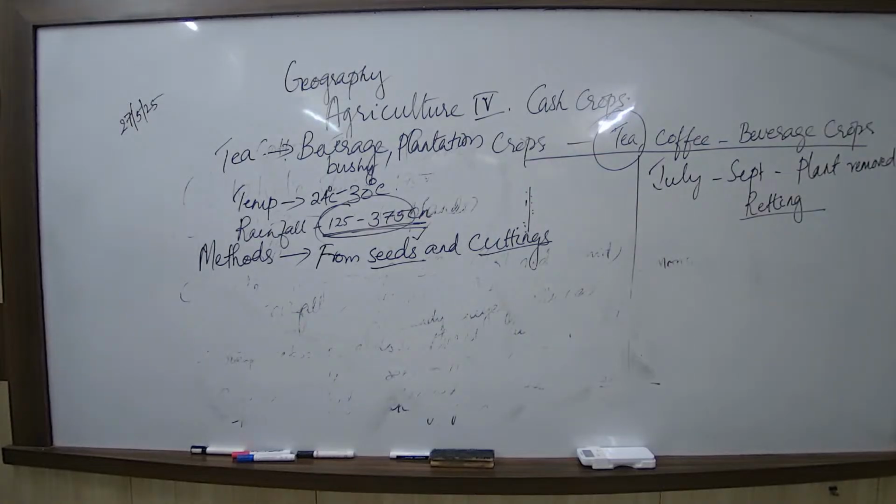Before that itself, when the plant is growing, in order to maintain the height in a particular way, they prune that top part and level it. If it is growing at a height of more than 32 meters, then it is very difficult for them to pluck the leaves, because the tea leaves are to be plucked when they are tender. That particular growth is required, and tender leaves have to be plucked.